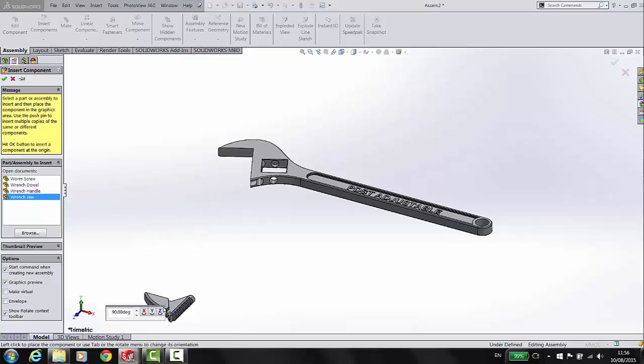Now there's a new feature here where I can adjust or rotate my part within the assembly before I place it. So I can adjust the angle on the X, Y and the Z axis and rotate it there if I needed to before I place my part into the assembly. So you see it pops up here. Once I choose my part, I can adjust it on whatever axis to reorientate it.